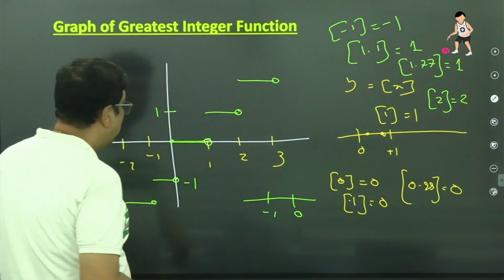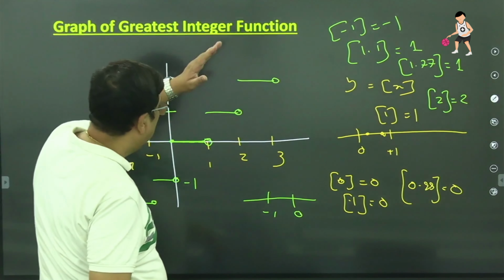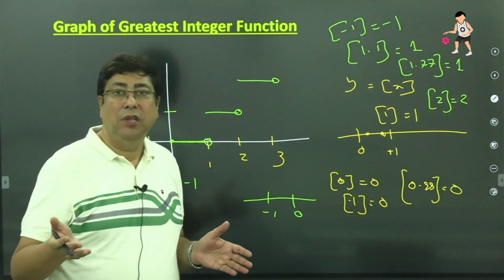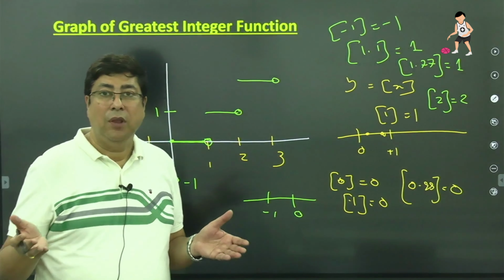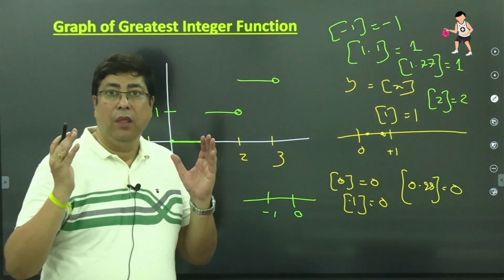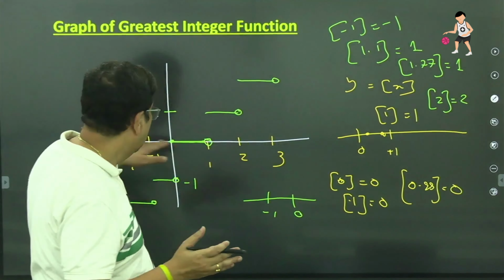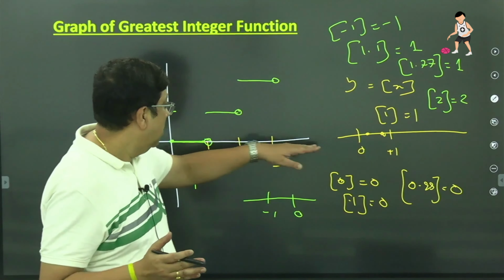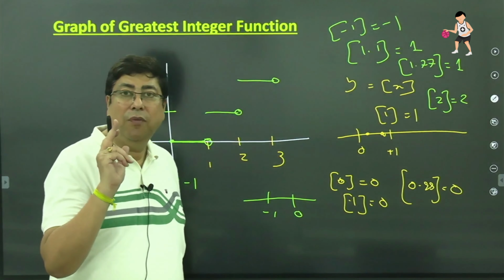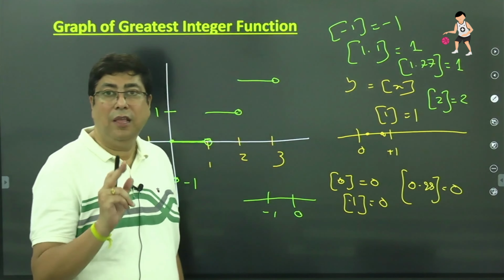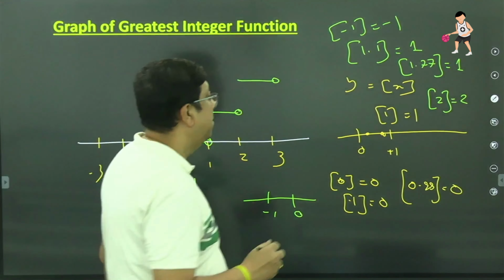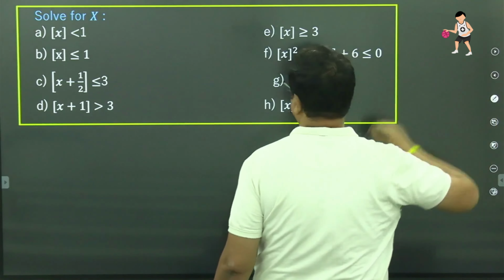It is an increasing function, and obviously the nature of the graph is totally an increasing function. The domain, meaning x, is from minus infinity to plus infinity, but the range of the function, meaning y, is totally the integer numbers. Okay, next, let's go to the next.